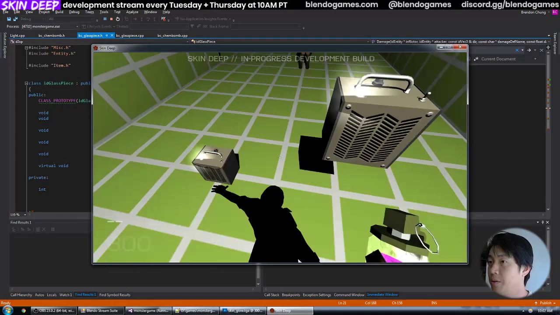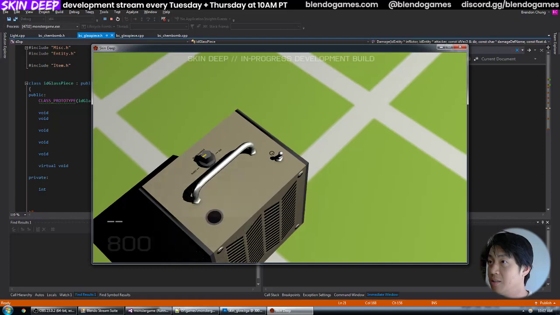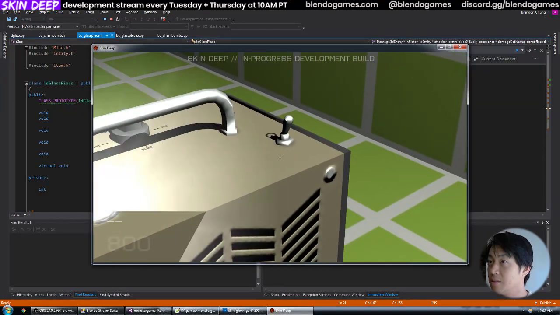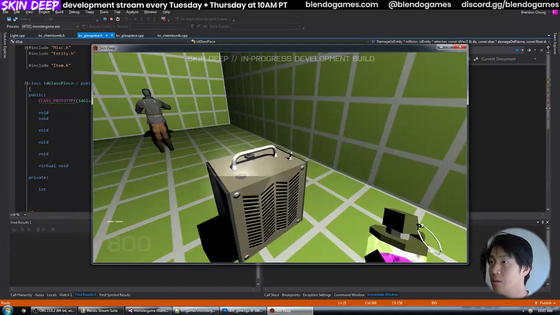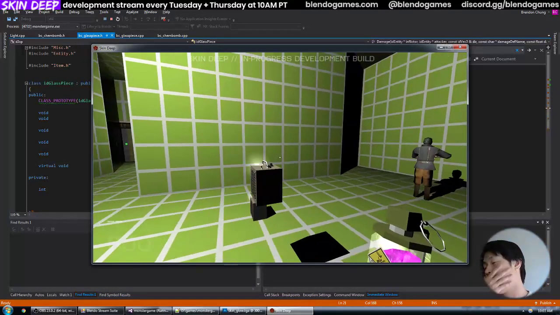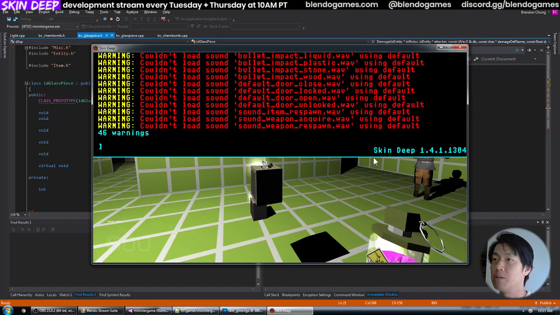Cool. Man, I really like the rendering on the little switch. It looks really good. I like that a lot. Cool, awesome. All right, so now, let's make this a throwable object then.